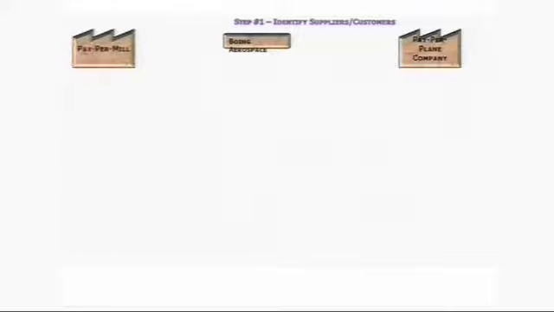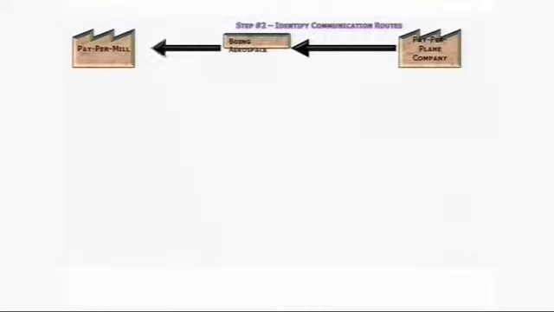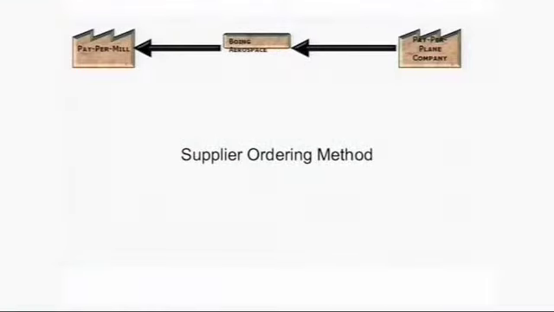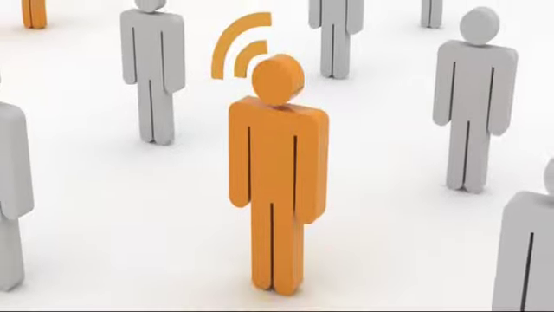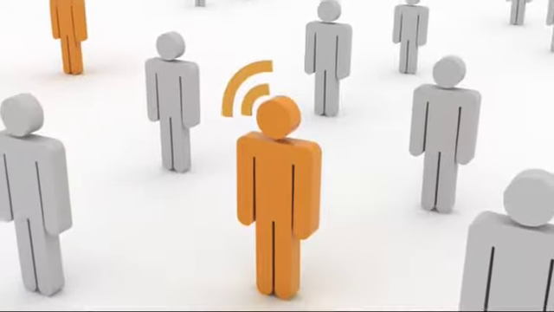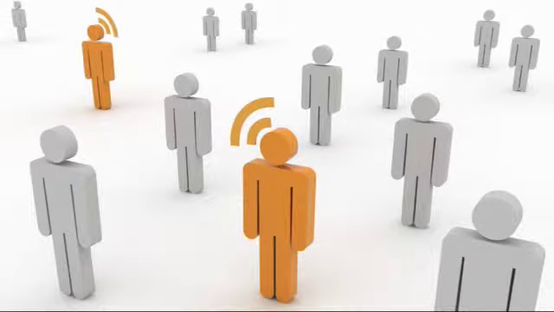Step 1 is where you identify who your suppliers are and who your customers are. Simple as that. Step 2 is to understand and to map the communication routes. Firstly, your supplier's method of ordering with you, whatever those communication routes are, and the frequency of them and the method of them. And then you do exactly the same thing for the way that you communicate with your customers and the nature of the communication you then map.